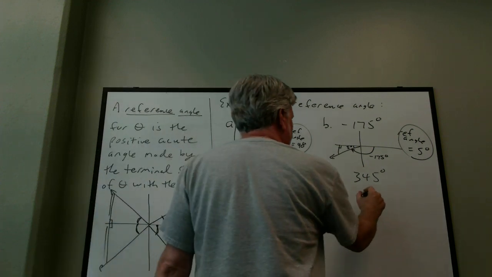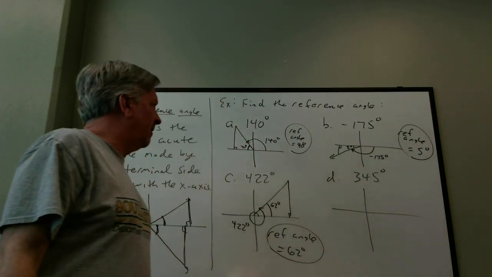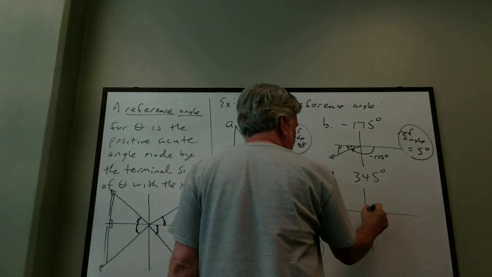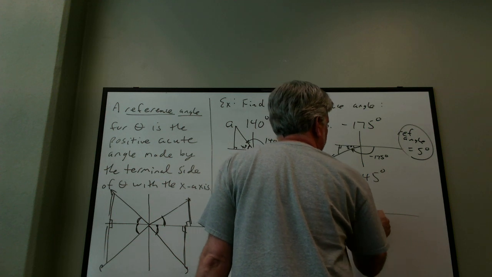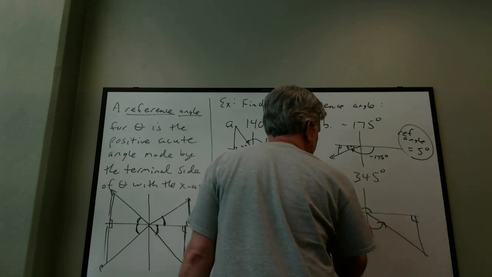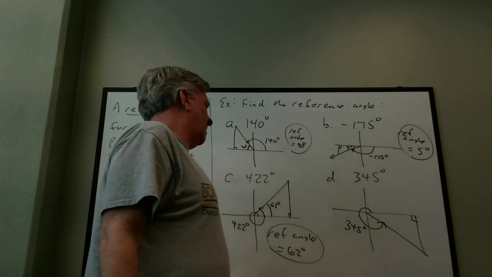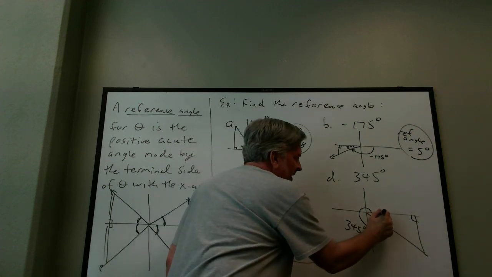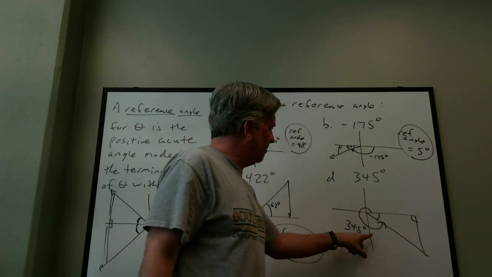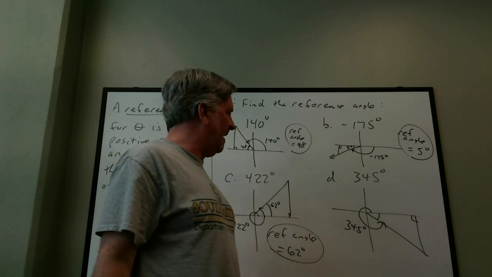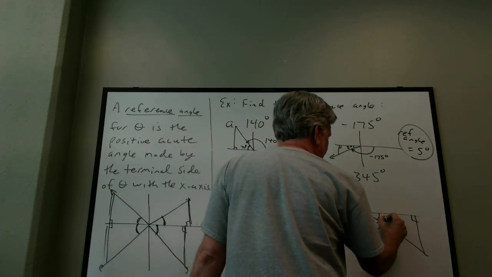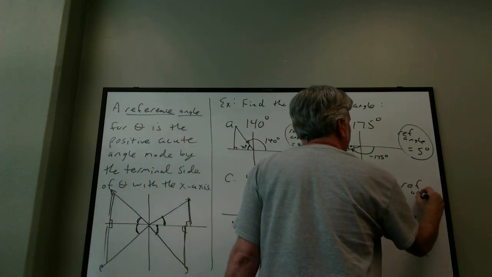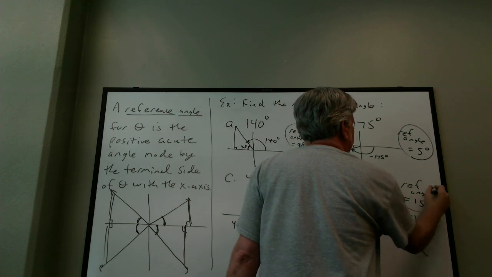And then the last example here was 345 degrees. 345 degrees is more than 270 and less than 360, so it's almost all the way. It's in the fourth quadrant. So this is 345 degrees. Okay, well, how would you figure out the angle here? The reference angle is this angle right here. And so all the way around is 360. We've used up 345, and 360 minus 345 is 15 degrees. So here the reference angle is 15 degrees.